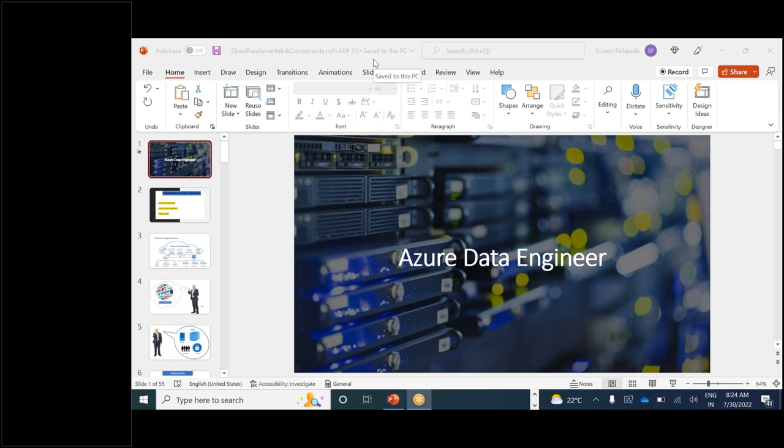You have to collect all the data and do some sort of analysis on top of it to add value to the business. You have to collect all kinds of data from a variety of sources.